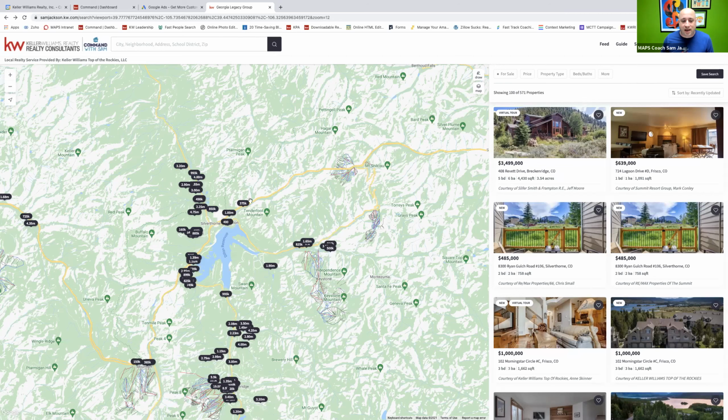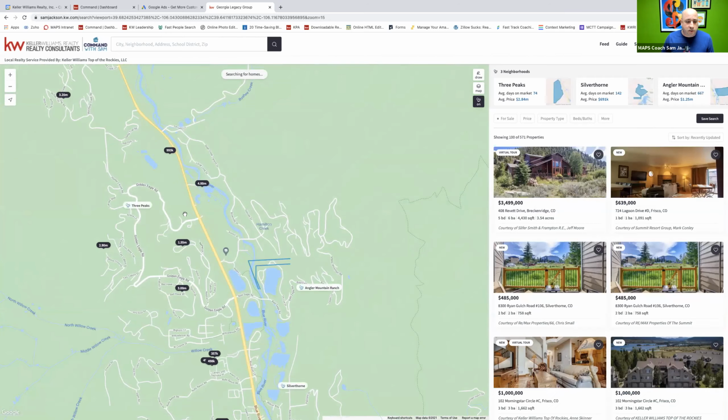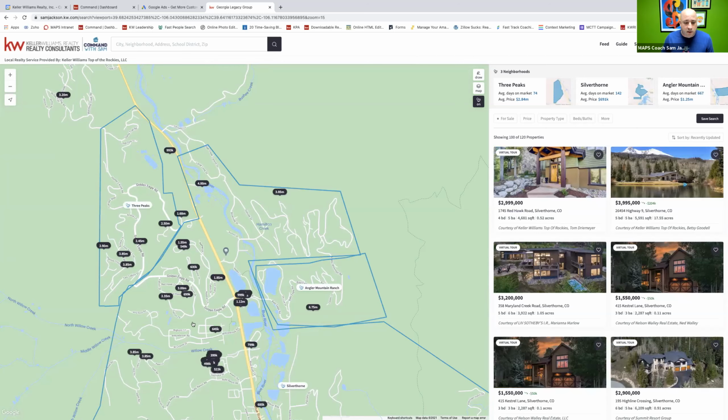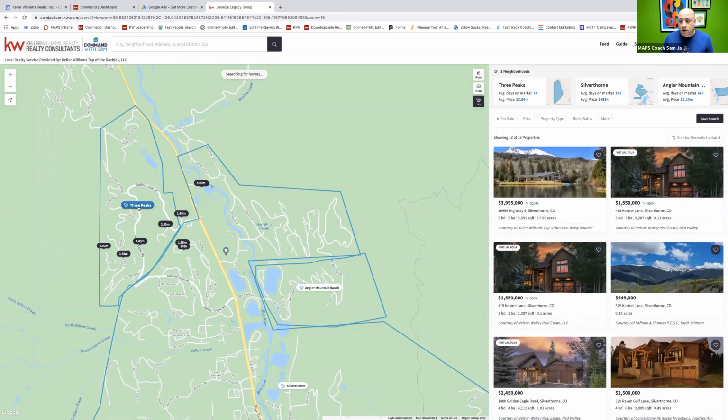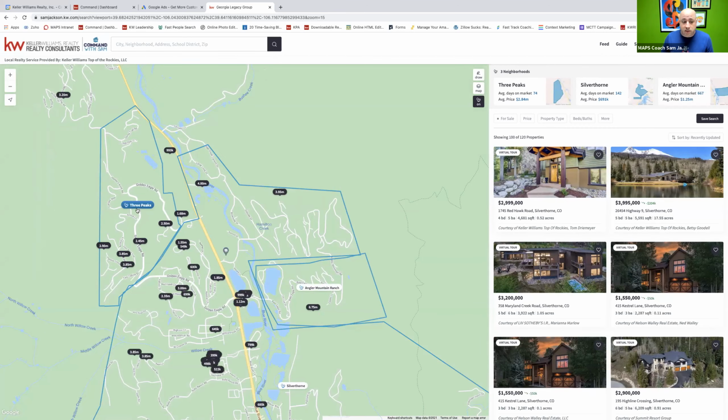Got to have a strong website. You got to make it easy. Less friction points. You may want to run smaller, easier ads and more targeted too. Because, and let's be realistic, if I were to zoom in specifically to where I was before, where we had these subdivisions, I could specifically create an ad for 3 peaks. Oops, zoomed in too far. Sorry about that. I could create a Google ad that says homes for sale in 3 peaks, or whatever subdivision that you are currently looking to farm in.